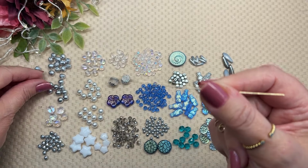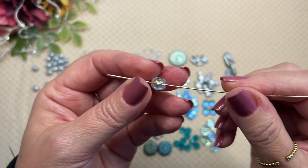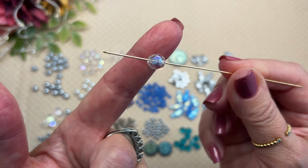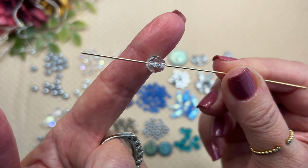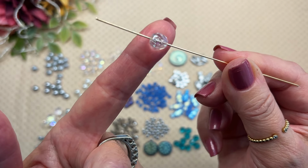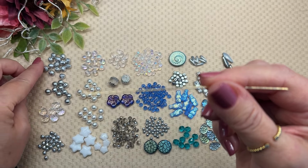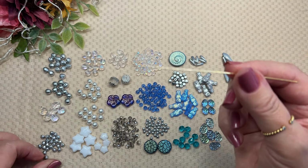It looks like metal. And then these are also absolutely breathtaking. These are crystal clear AB. They are half AB, and they are one of the round faceted fire polish, but this is in an 8 millimeter. So if you can see, it's crystal clear on that side, and then the Aurora Borealis finish is on this side. But look at the quality and beauty of the facets in this bead. And I just love that they have included all these different millimeters, 6, 8, 10, like the design possibilities are just fabulous.